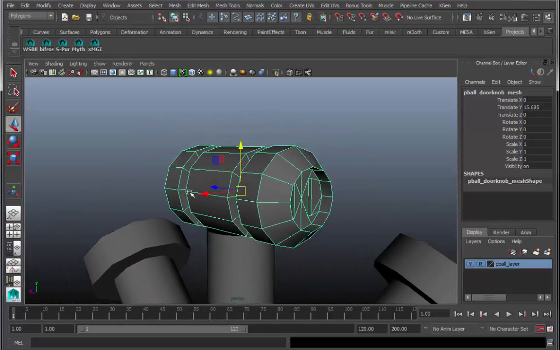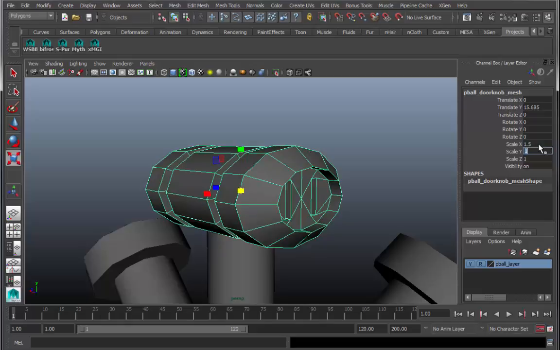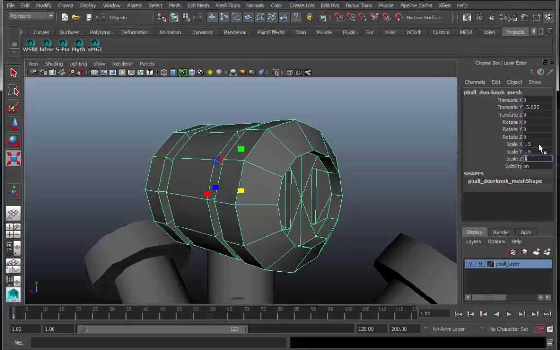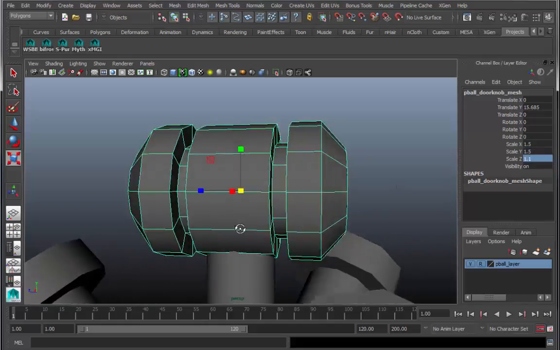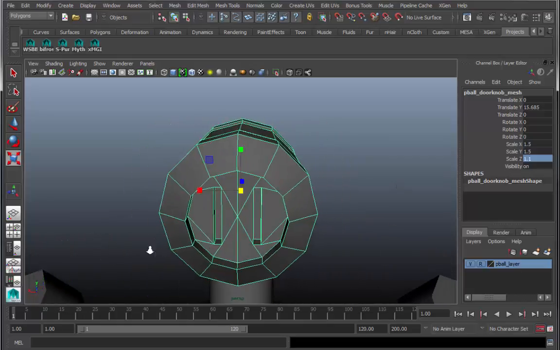So I want to slightly increase the scale of this so that I can accommodate the neck of this, and I'm going to try and use these numbers. So I'm going to use 1.5 and 1.5 and then 1.1. Does that work? It does.